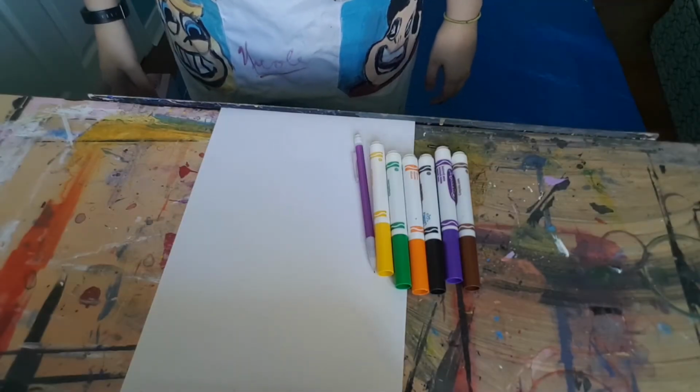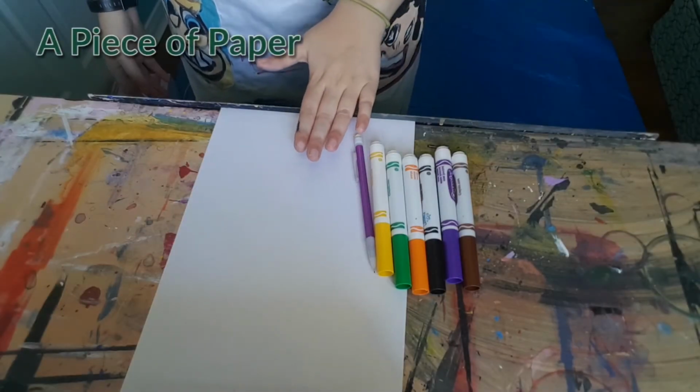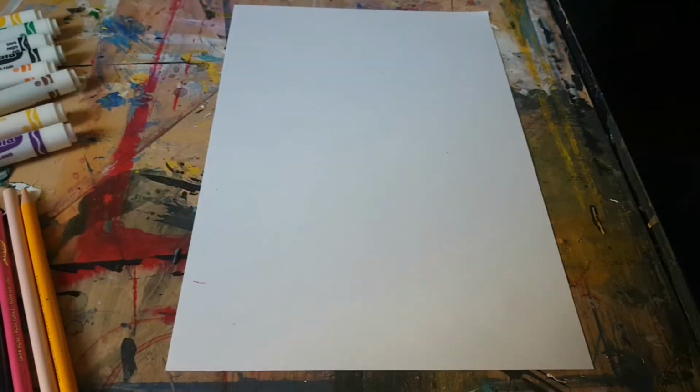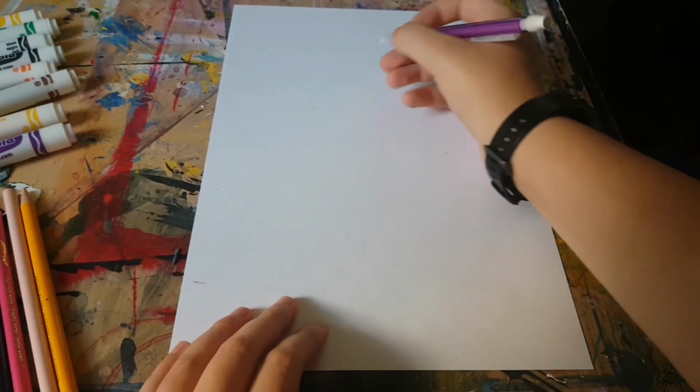Hi everyone, it's Nicole. Today we're going to be drawing self-portraits. For this activity, you will need a piece of paper, a pencil, and something to color with. Alright, it is time to get started on our self-portrait.